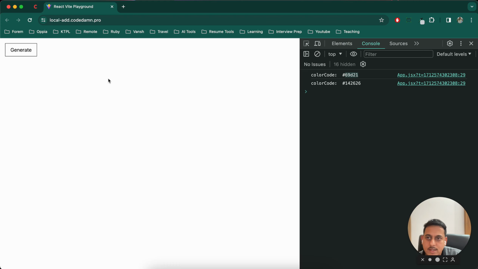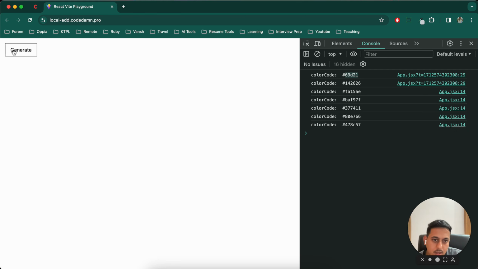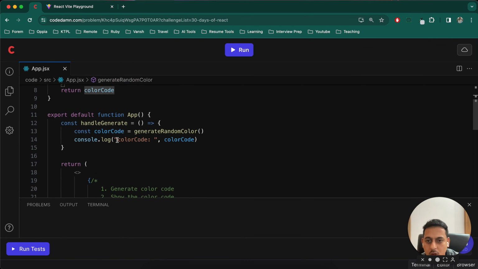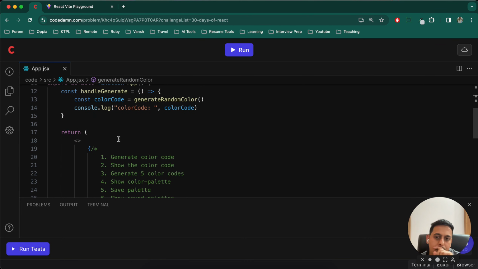Okay, so let's now see. No, this is 80 only. There is no such case. This one 8b 808. So earlier it would have been 8 only, but because we appended 0, it became 08. So we are getting the color code now.